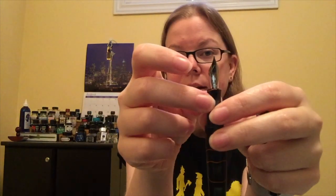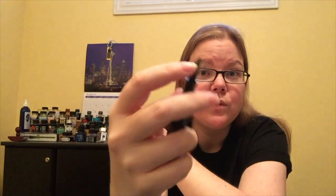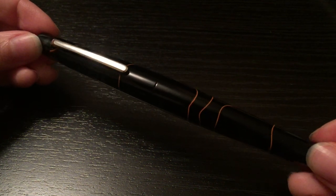Another cool thing about Edison pens is that all their nib units are replaceable. You can buy separate ones. I could take the nib unit from one pen and put it in another. You can also switch them out with Franklin-Christoph nib units — they fit exactly the same and are number six size. So even if you keep the feed, you can replace just the nib itself with another one. Edison makes their pens so that you can change pretty much anything, so if something breaks in the future and he's for whatever reason not around, you can still get parts replaced by other people, which is a really thoughtful thing to do.